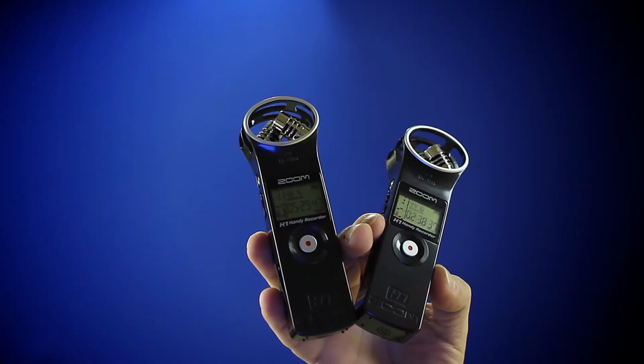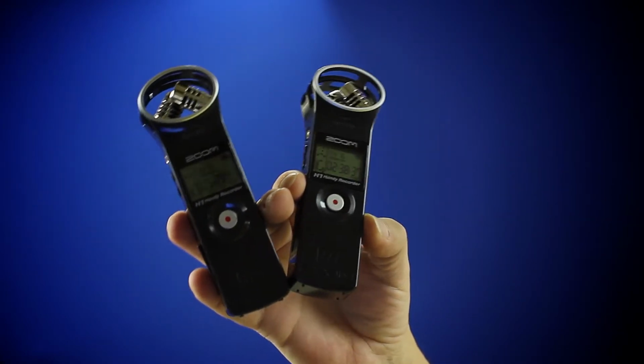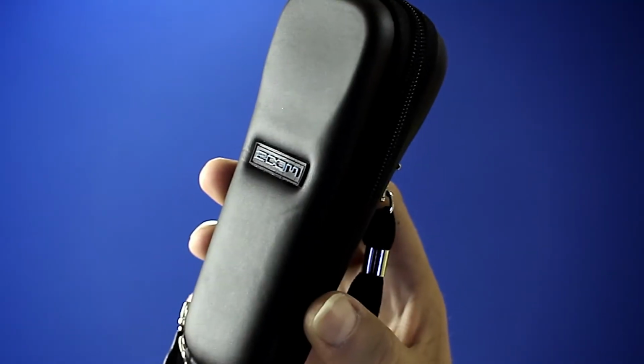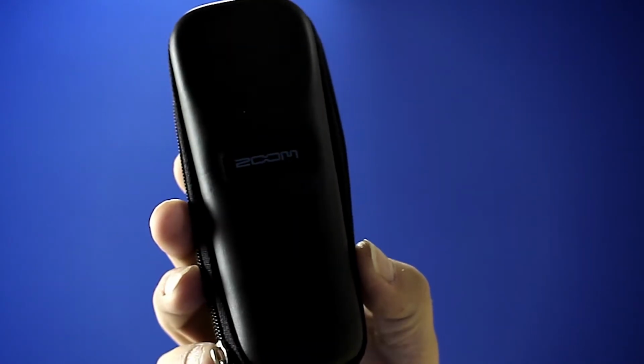I have a couple of these so I can record actors talking at the same time and get good sound no matter how far away they are from the camera. I would also suggest getting the accessory package. It's about 20 bucks. Has an AC adapter, windscreen, USB cable, and most importantly, a Zoom labeled carrying case for protection, which would allow you to drop it on the floor without damage.